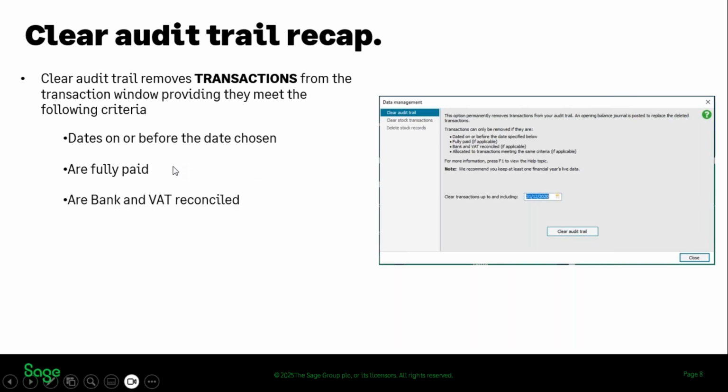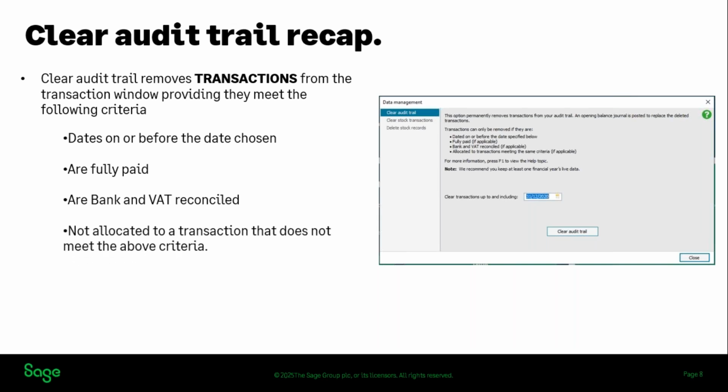Next, they need to be bank and VAT reconciled. If it's a bank transaction, for example a bank payment, a bank receipt, or a customer receipt, it needs to be bank reconciled if that bank is switched on for bank reconciliation. You can switch the bank account off though. And then also VAT reconciled. If it's a VAT transaction, depending on your VAT scheme, that also needs to be marked as reconciled.